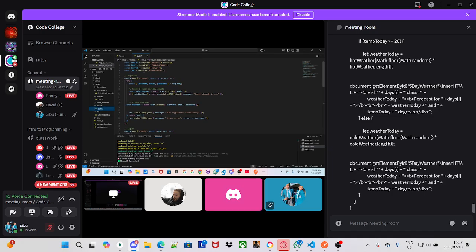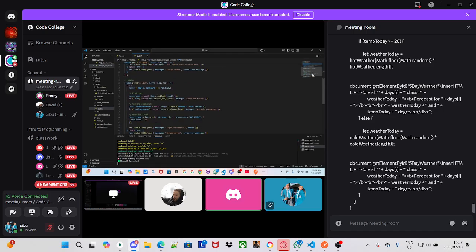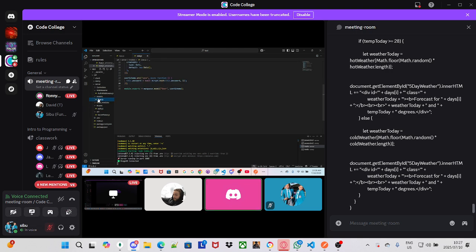Then here we have the routes of authentication. This is where you make the post for signing up. This is the function for it. Then another one is for login. As you can see, after you log in, you're going to get "login successful" if our data is in the correct format.